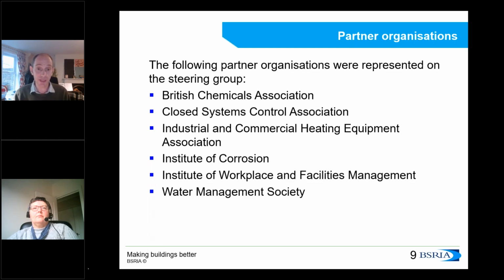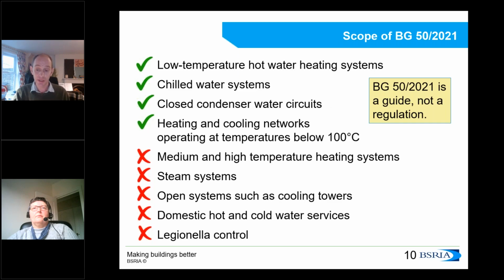Okay, back to what I was talking about, how we produce the guide. So those are the partner organisations that helped us out immensely and were represented on the steering group. I'll also talk a little bit here about what the scope of BG50 is. So first of all, it is not a regulation. A lot of people get confused about this, and they think that it is mandatory to follow BG50, or that, you know, there's a law somewhere saying that you must follow it. Not at all. It's a guide. It's a guidance document that we have published to help people manage their systems.